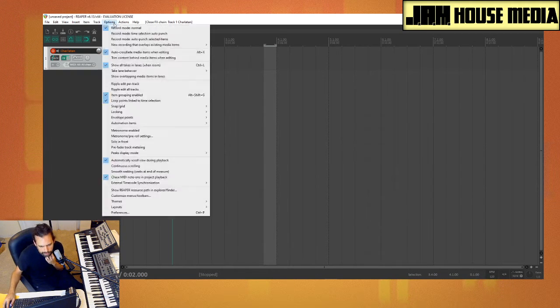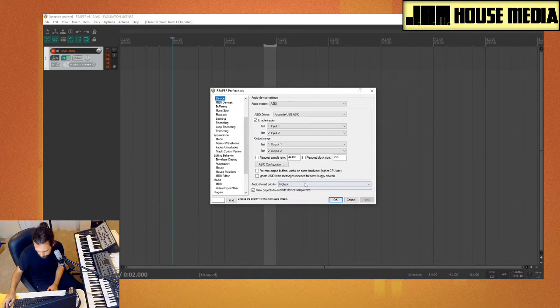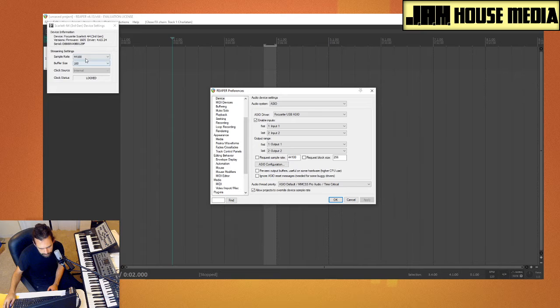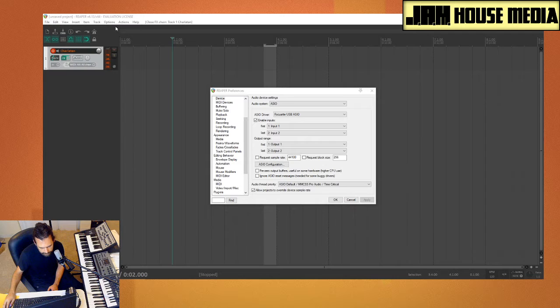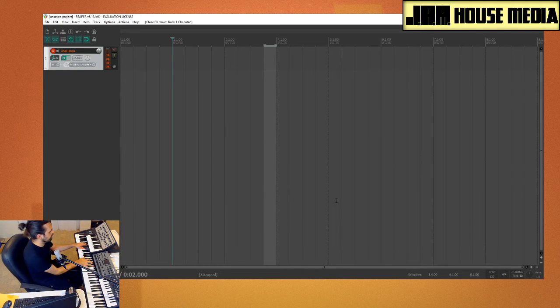Doesn't seem to have any noticeable effect. Go back to the default. This does actually have an effect. Yeah, it sounds so much cleaner.